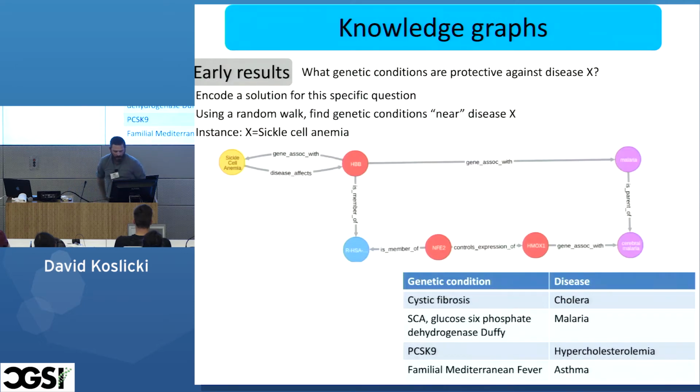Right. So here, what we did is, using random walk, given an input disease, we look at all the genetic conditions in a certain neighborhood, and we rank them based off of how close they are in terms of a random walk. And then we can say, great, so this one is closest, now just find me the shortest paths. Yep, and these are the two shortest paths from this guy to this guy and this guy to that guy.